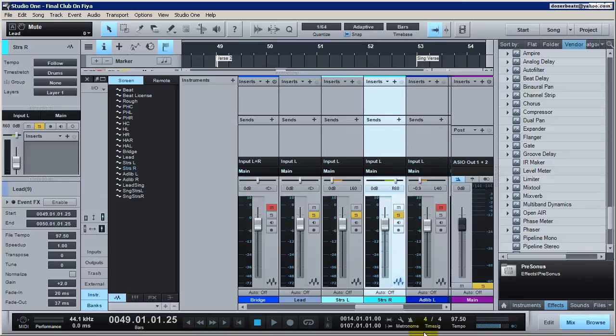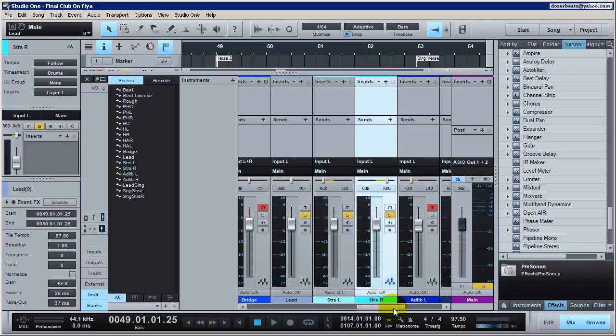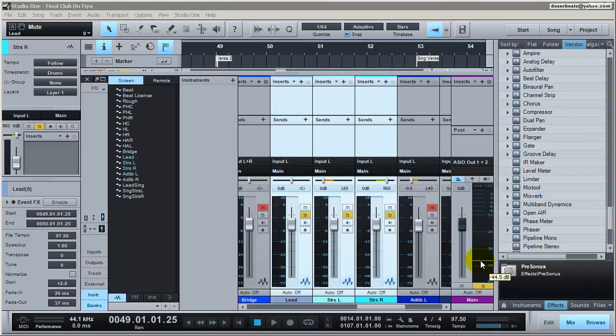Let's go check out these two tracks in the mixer. So here they are. There's my lead vocal, then there's my stress left and my stress right. You can see I got it panned to the left 60%, and this one's to the right 60%. Now, when I play these, they should all have audio on them and be going to this main. These three right here. Throw a lot of dollar bills in the sky. So there we go. We verified that. So as you can see, these tracks are being outputted to my main.